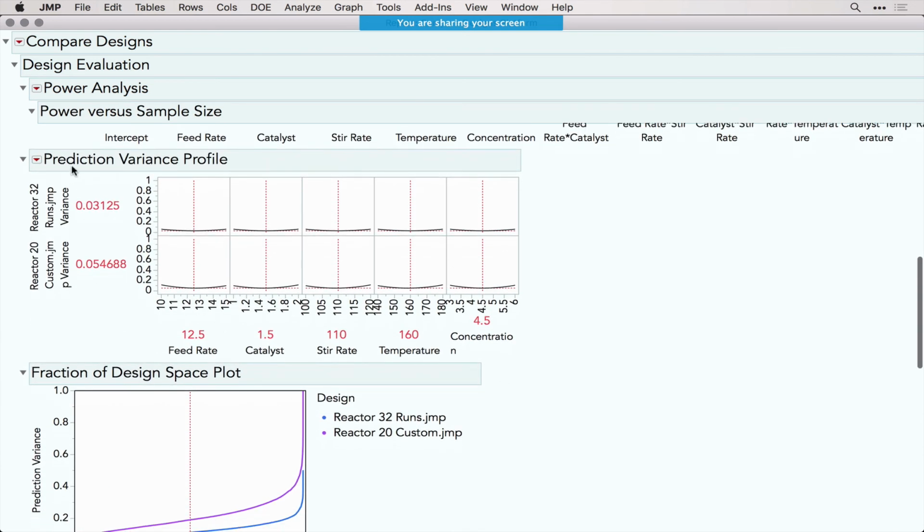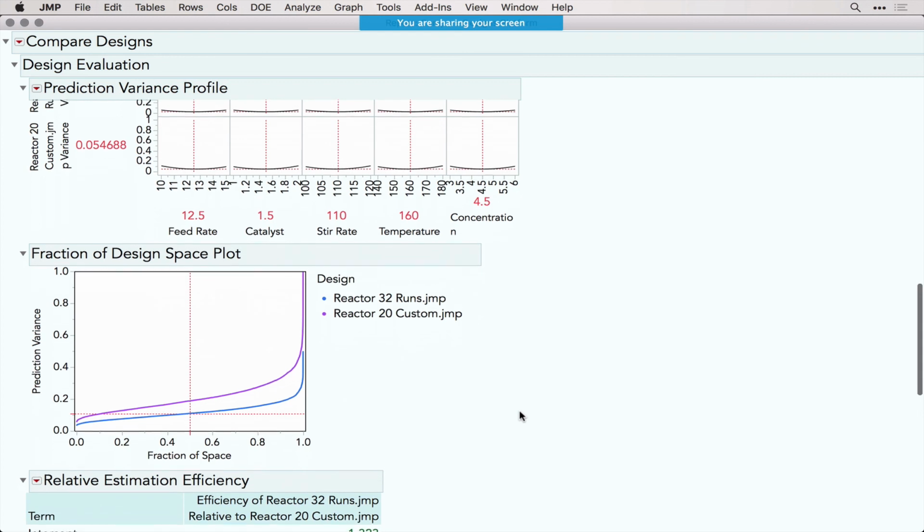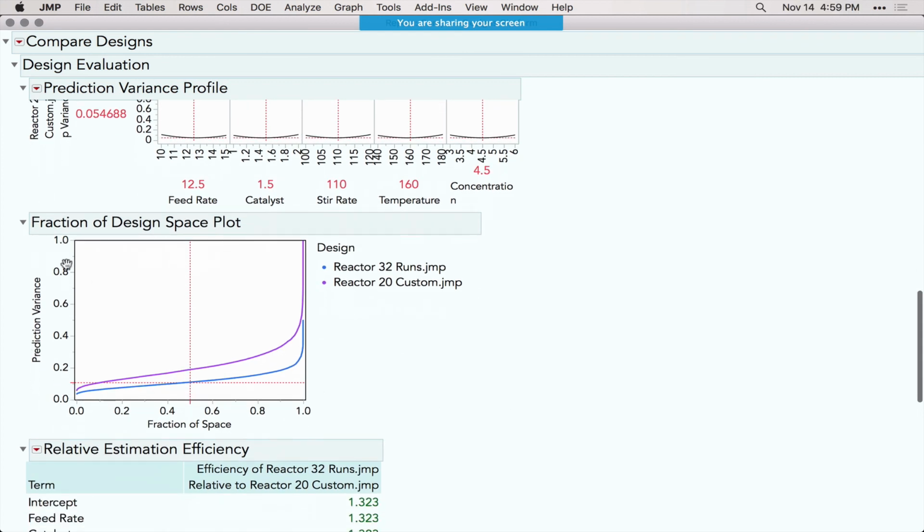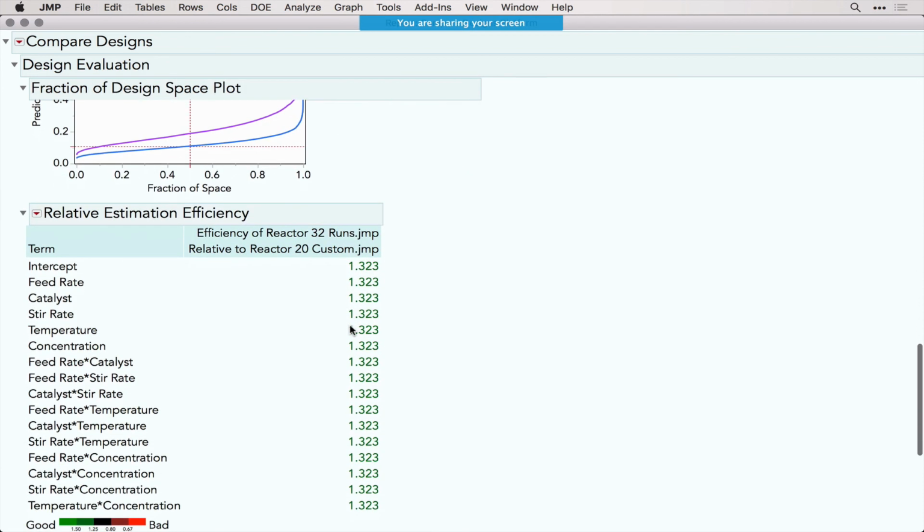You get a lot of information about prediction variance, and this one here shows you the fraction of the design space, and you see that the median prediction variance is much lower, maybe half for the 32 run design compared to the 20 run design. So the 20 run design, it's doubled, of course. So you have a higher variance if you only spend 20 runs.